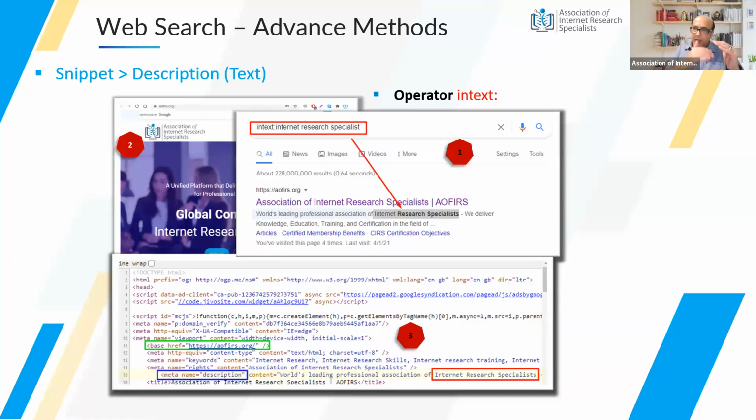But the in-text colon, when you declare the term there, will make that exception and go and read the meta description tag, which is the exception to the rule.